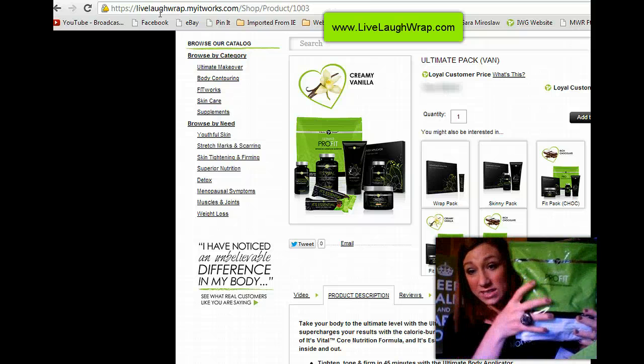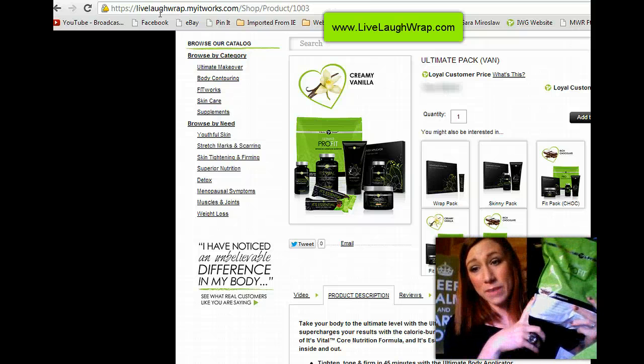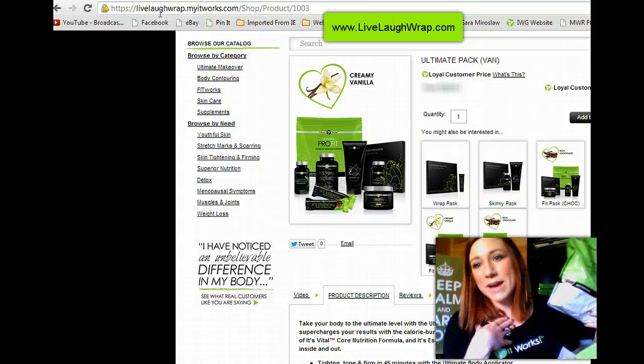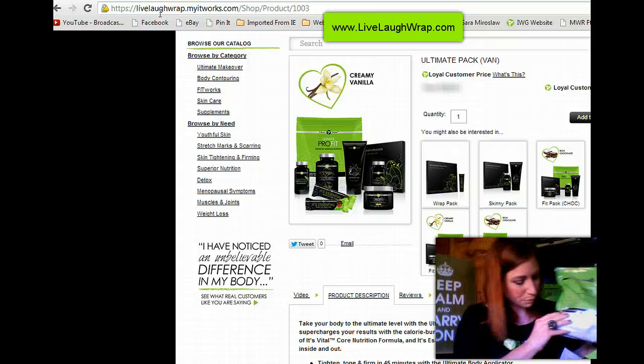There's the ProFit. You can see you get a nice big bag of this. If you're not taking this every day or you're using a half scoop at a time, this bag alone is probably going to last you 2 to 3 months. But since my husband and I both use it, we probably go through about a bag a month. And my kids take it too.